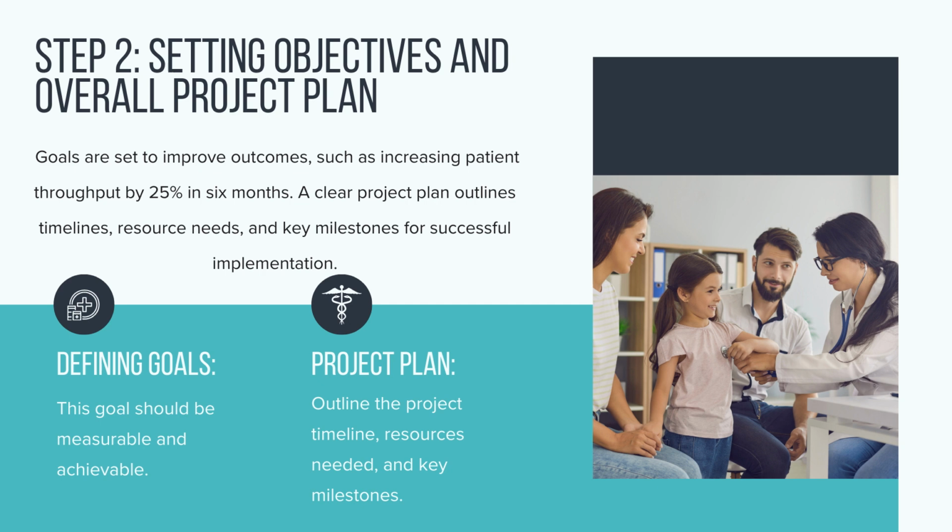Overall project plan. We'll now outline the project timeline, resources needed, and key milestones. The timeline will include stages such as assessment, planning, implementation, and evaluation phases. We need to identify essential resources, including staffing, financial support, and any technology requirements. Finally, let's ensure we're aligned with hospital management and key staff members from the outset. This alignment will help foster strong collaboration, ensuring that everyone is moving toward the same goals.